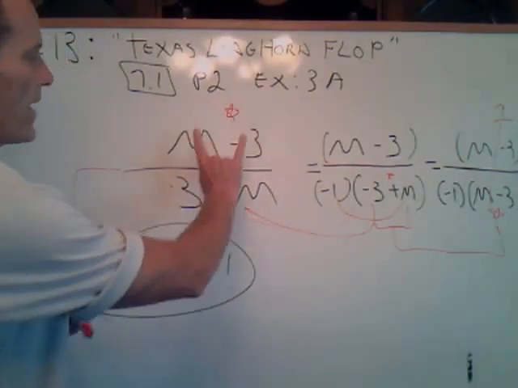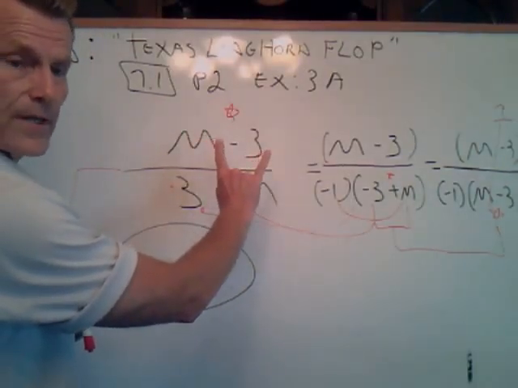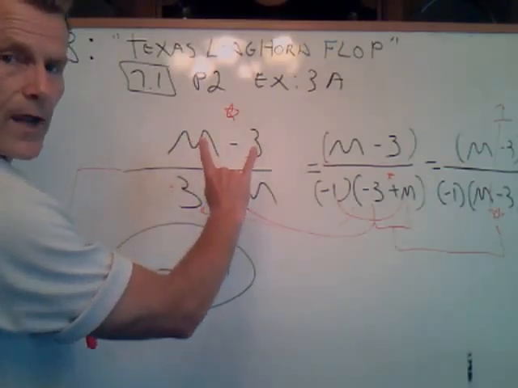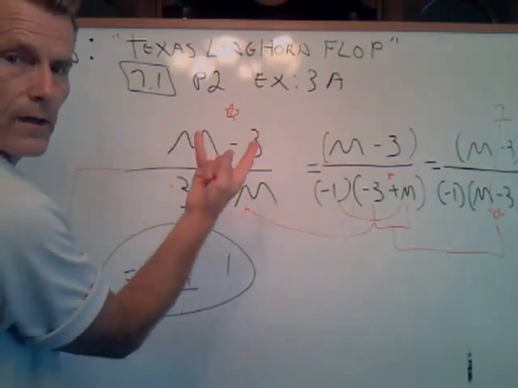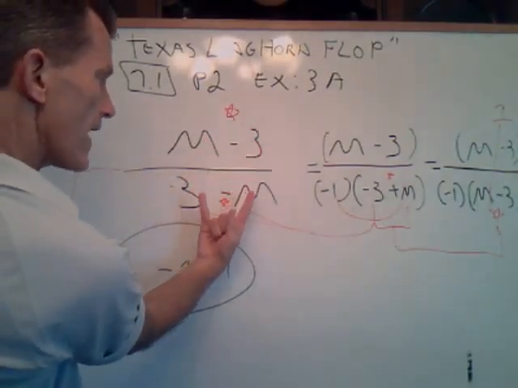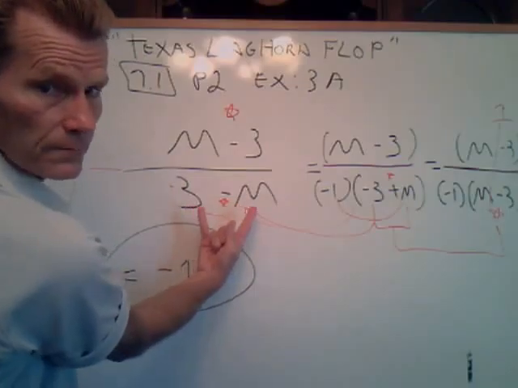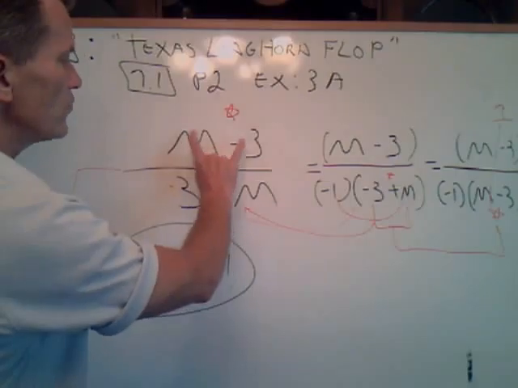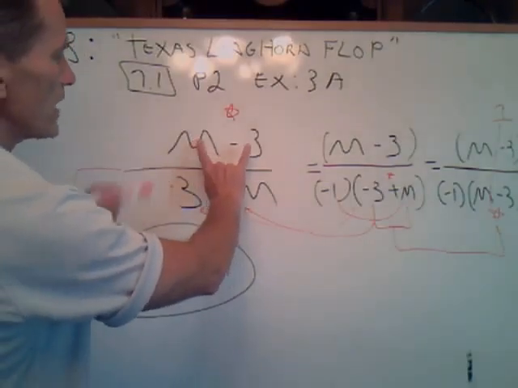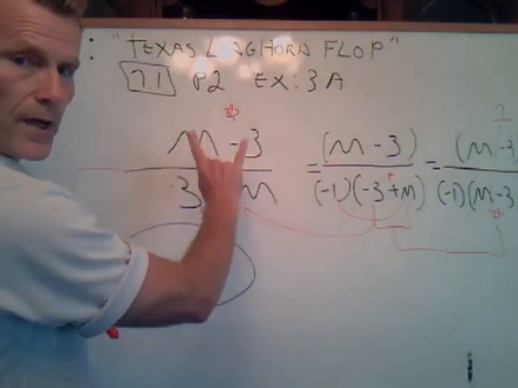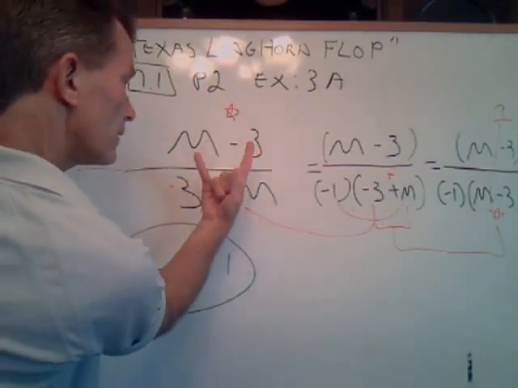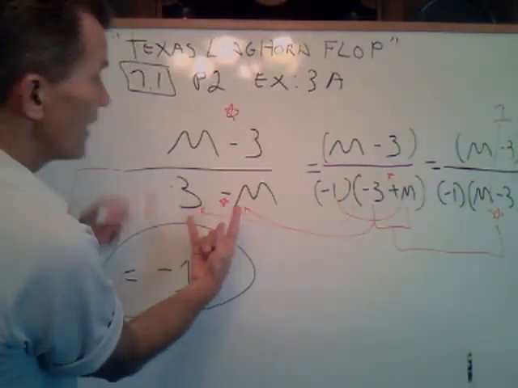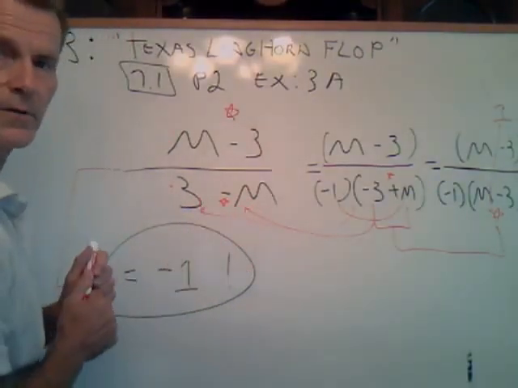If you have that, the flop is this. The Texas Longhorn Flop is, if you have m minus 3, you pick up your hand away from the board, flip it this way, and drop it back down, and you match the pattern. Does everybody see? Let me do it one more time. m minus 3, doesn't matter, two terms. You put one on your index, one on your pinky, and you have a subtraction sign. If you can pick it up, flop it, drop it down, and they match, then you have the Texas Longhorn Flop, and you can go straight to immediately replacing it with -1.